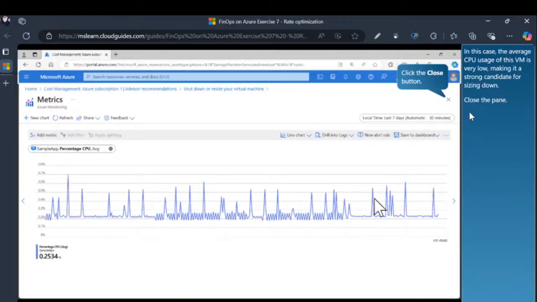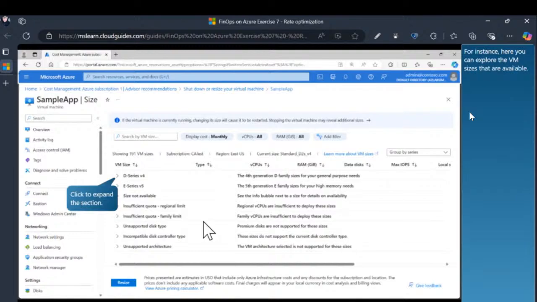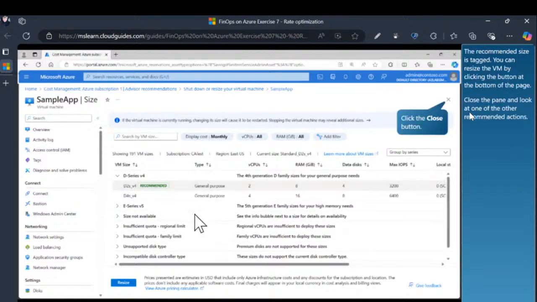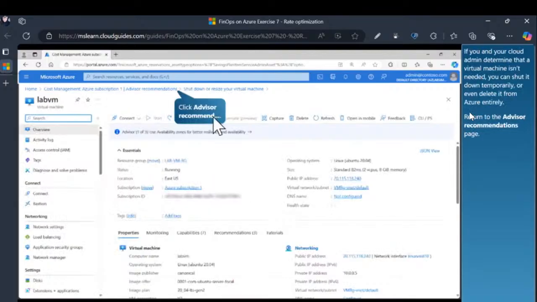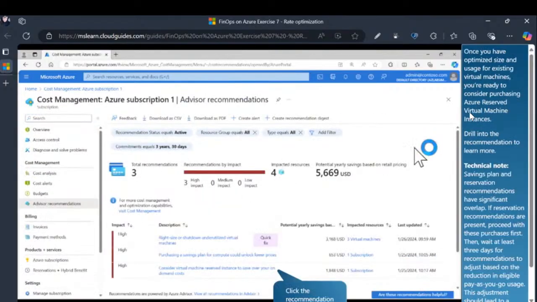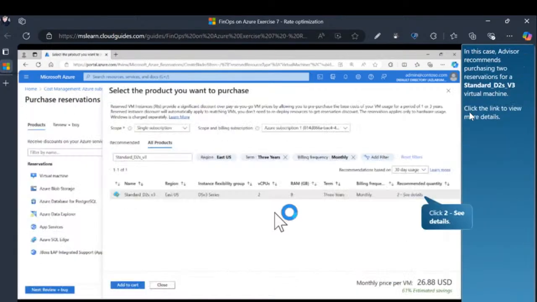I'm not going to walk through the rest of this, but you'll be able to go in and see all the different recommendations, and the expanded recommendations for each virtual machine. Based on those recommendations, you can look at the advisor and it can further give you more recommendations. That's working through the rate optimization interactive guides that you'll get access to try out later.